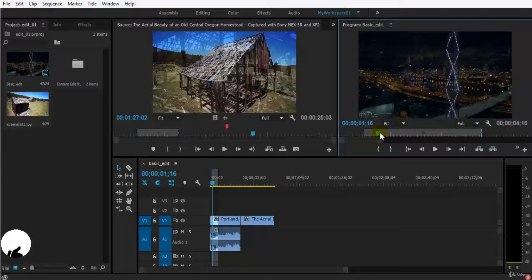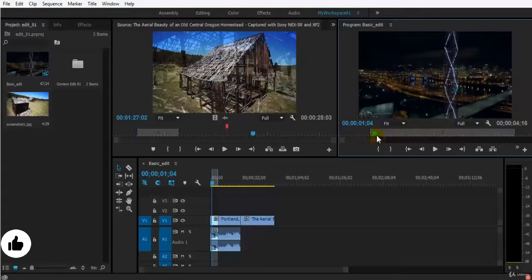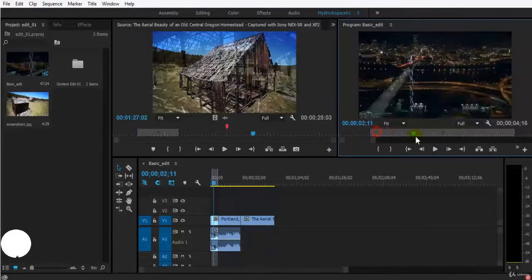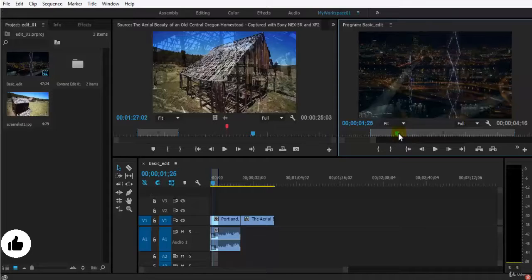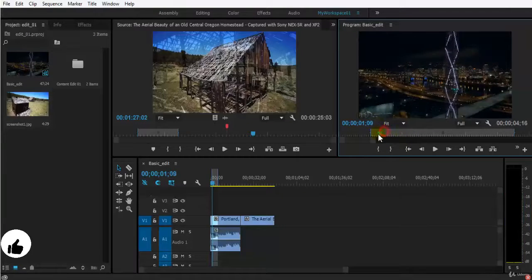You can make it 15 seconds, 30 seconds and 1 minute. So you need not create a different sequence if the entire video is on the same sequence. You can just select it by pressing I and O, and if you want to go to the beginning or the end point, you can just click here or press Shift and I.